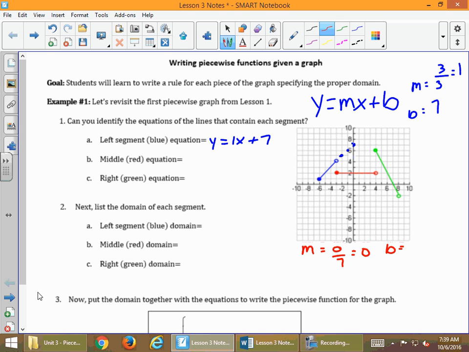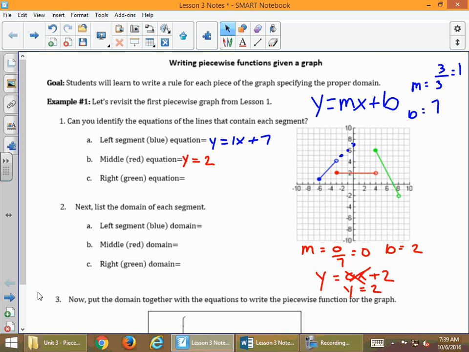What's our y-intercept? This one's nice where it's crossing the y-axis. So if we were to write this equation, it would technically be y equals 0x plus 2. But 0 times anything is what? 0. So it cancels out, and our equation is actually just y equals. When you have a horizontal line like that, it's just y equals whatever the y-intercept is. y equals 2.